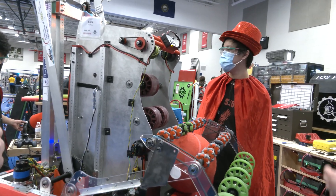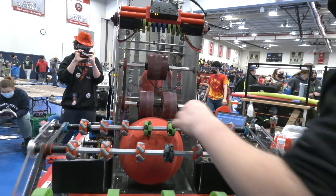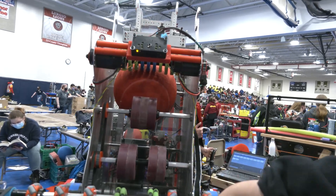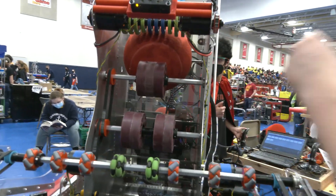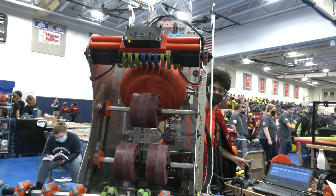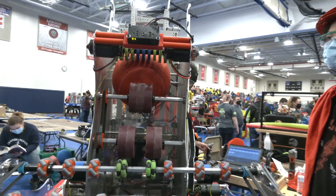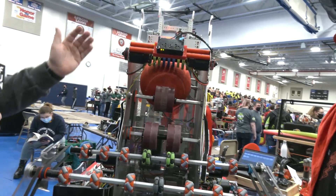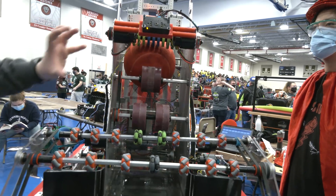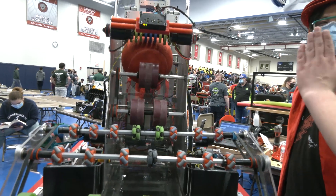That's about it for the intake. After we clear the intake, as the ball is grabbed by this piece of Lexan on the back, it's tensioned by these aluminum rods — three-eighths — and driven by one Falcon 500 straight up to the shooter. The process is meant to be as simple as we could possibly make it: just one shoot straight up to the shooter, and we are all set. Some of the things I've seen from teams have either a hard 90 or an S-curve, which is great as well, but this might be, for just being a straight-up path, one of the cleanest indexing systems I've seen. We wanted to eliminate as many points of contention as possible — just one straight shot and we are done.